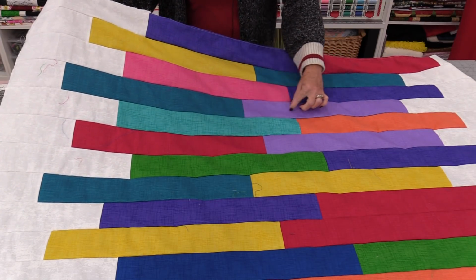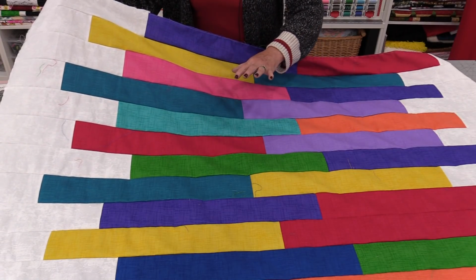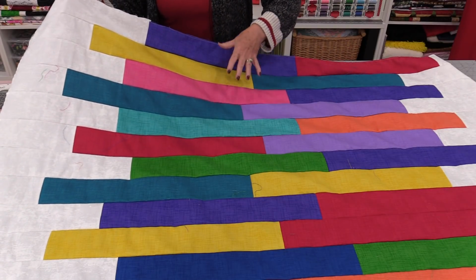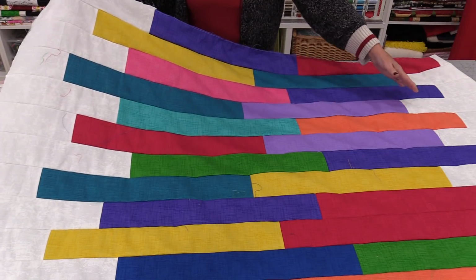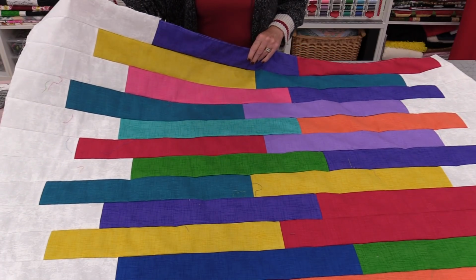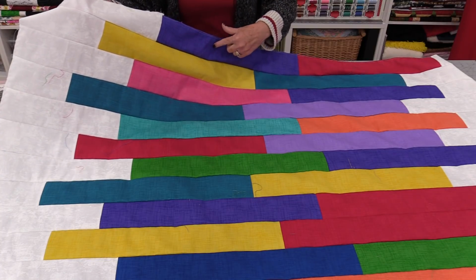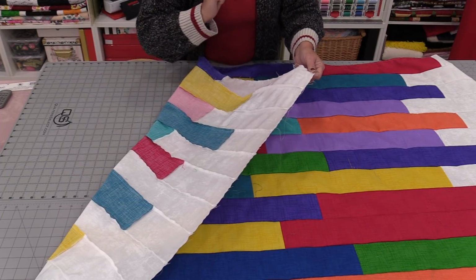I did press the long strips first, but as I was sewing these strips together, I did not press. I'm going to press now after all of the strips are done. This is going to help prevent it from stretching, and all of the sides are going to measure up. And before I do that last pressing, I'm going to do a row of stitching all the way along the outside. I will be pressing my seams going down in one direction.